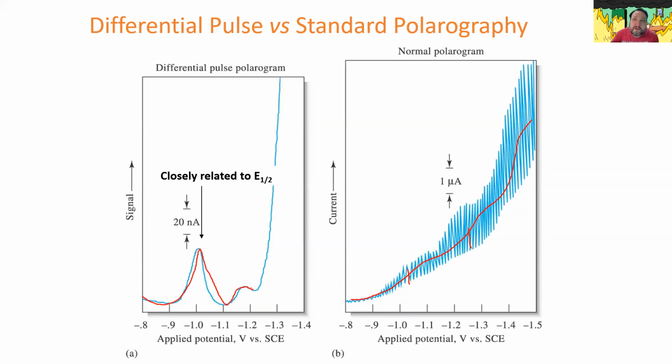And so rather than integrating these things mathematically by syncing up your drop rate and your differential pulse, you're doing that integration kind of mechanically instead. And what you end up with is this peak, right? And the point on this peak is going to be related to E1/2, with an adjustment for whatever your reference is. The height of that peak is going to be proportional to how quickly this changes, and how quickly this changes. So if I had a higher concentration, I would end up with a bigger peak. And so the height of this peak is going to give you concentration information. The position of that peak is going to tell you qualitative information.